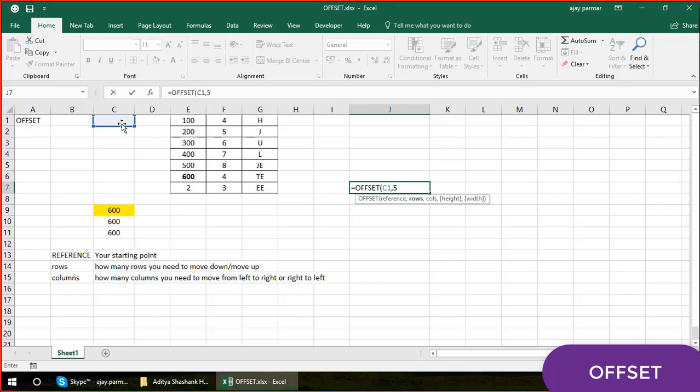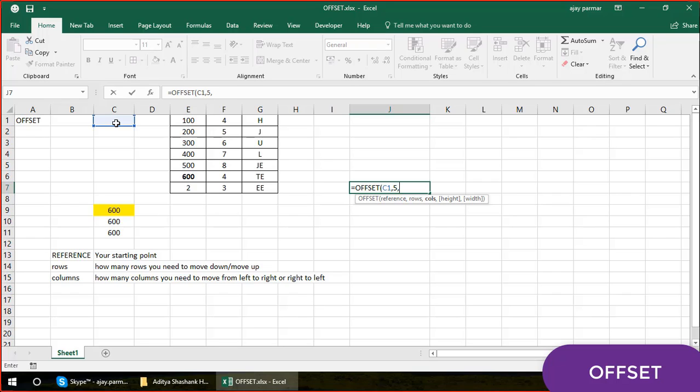A lot of people get confused here. They also forget this point. This is very important. Please remember this point, that the cell from where we will start the journey, the movement, you will have to consider as the 0 point, 0 row or 0 column.